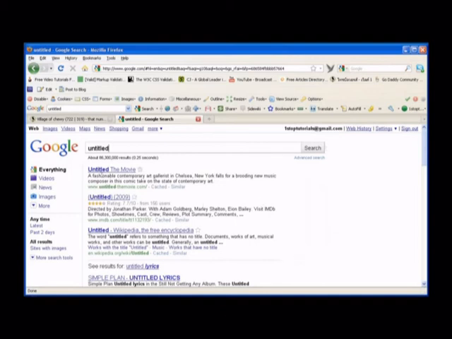Now, under the word untitled, we get 86,300,000 websites with the title called untitled. Now, the reason they do this is anytime you open up a web page in something like Dreamweaver or something like that, by default Dreamweaver gives you your title name of untitled. So 83,300,000 people are not doing this the correct way.